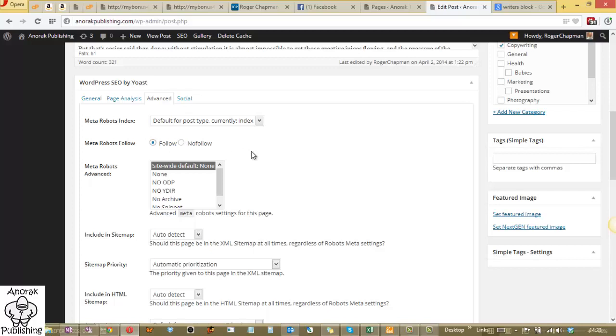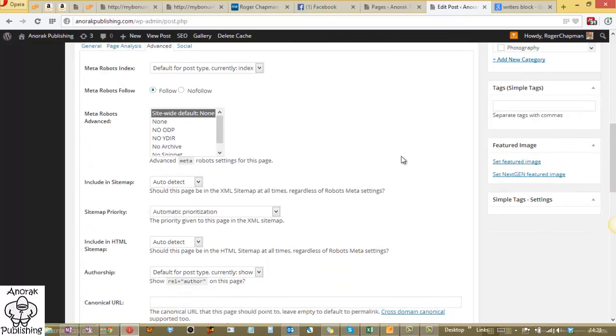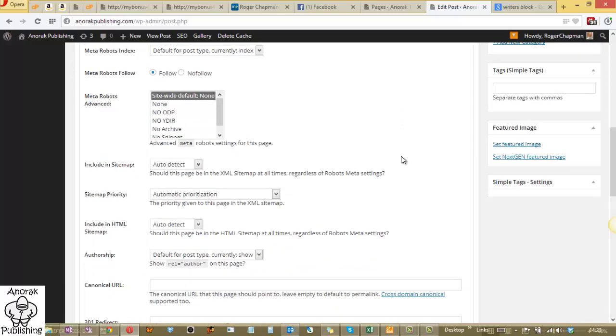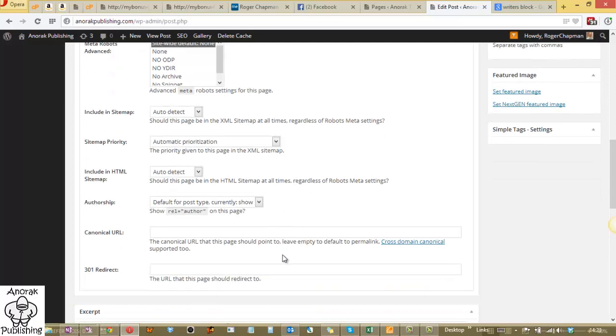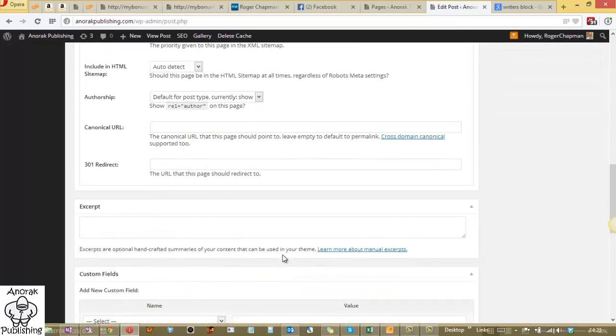I've showed you in a previous video how you can go in and set that individually behind the scenes. Don't worry about the Meta Robots Advanced. Auto detect the sitemap. That's fine. Don't worry about the canonical URL. You're not redirecting.